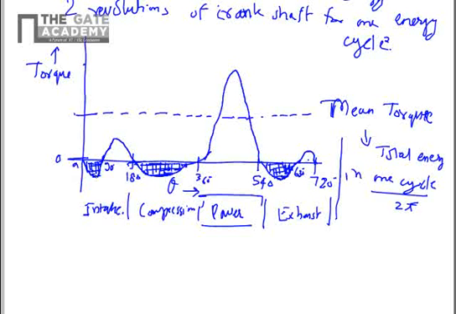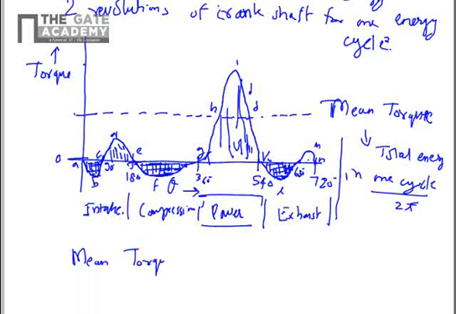So net area here, let's say O, A, B, C, D, E, F, G, H, I, J, K, L, M, N. So you will take the entire area, you will take the negative area, A, B, C is negative area, E, F, G is negative area, K, L, M is negative area, and then you have some positive areas also, C, D, E is positive, and then G, I, J, K is positive. We'll take the net area.